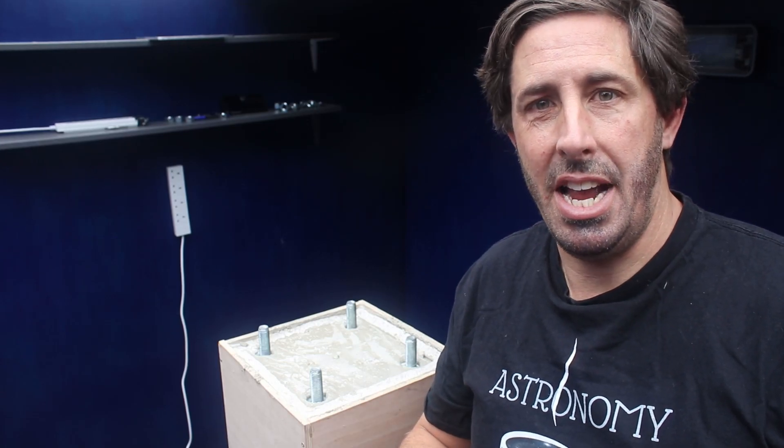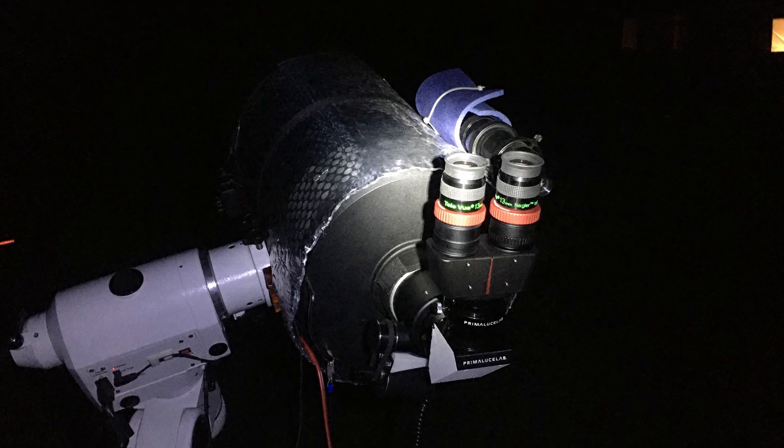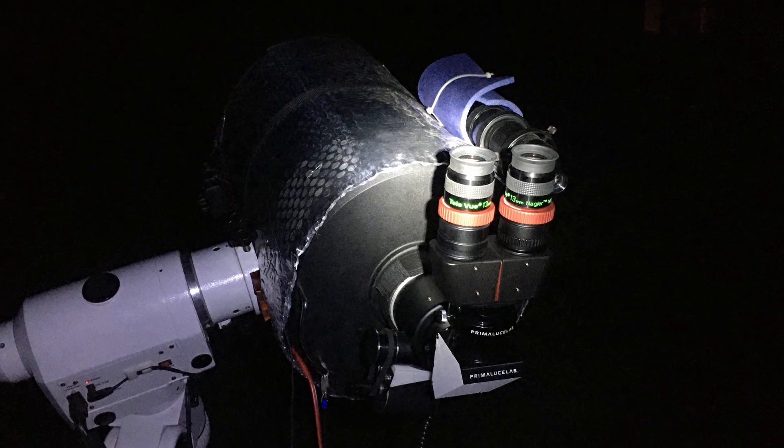Last night I was looking at Jupiter with my Bino Viewers, and you could see the shadow that Ganymede was casting on the cloud tops of Jupiter — the most amazing sight. And today I'm going to wash down the walls, get all the concrete off. The life of an astronomer: exploring the distant solar system, and then cleaning observatory walls.